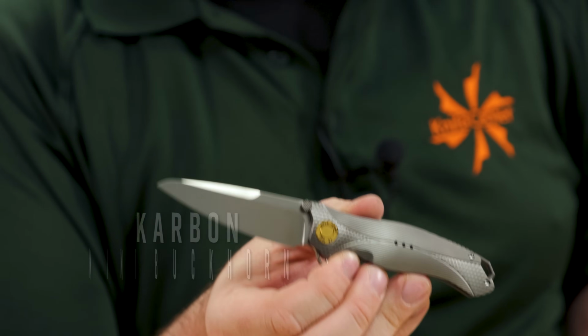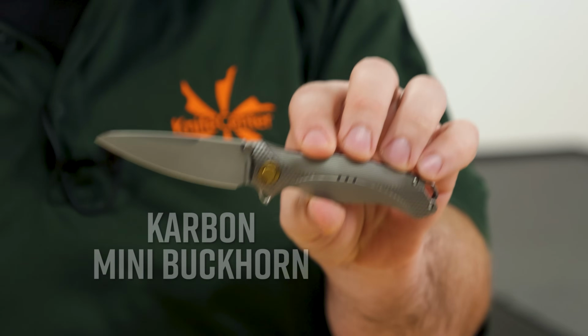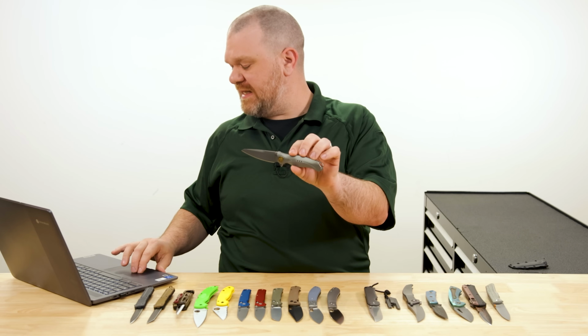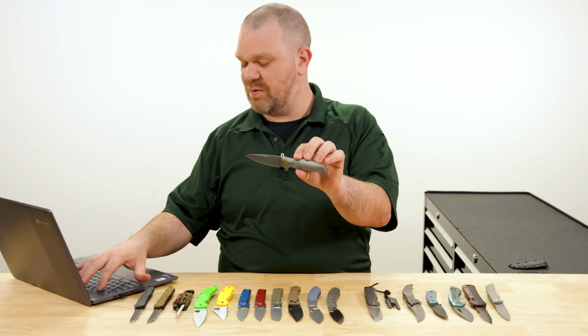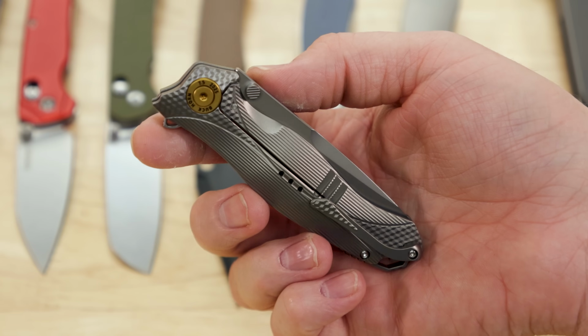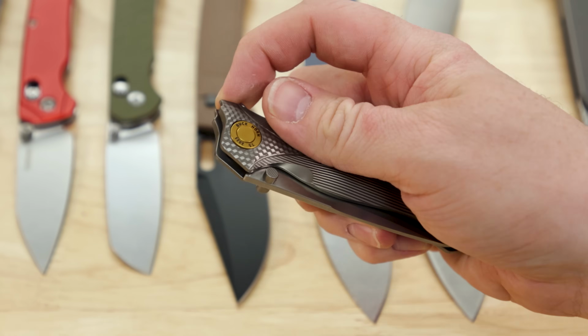We have the mini Buckhorn from Karbon Knives. That's Karbon with a K. That's Ken Onion's newest brand. The standard version, the full-size version of this, was about $270 and came with a 3 3/4 inch blade. This is now a 1/2 inch shorter on the blade and correspondingly shorter on the handle.